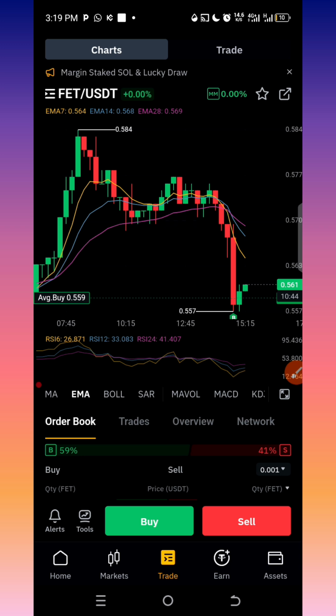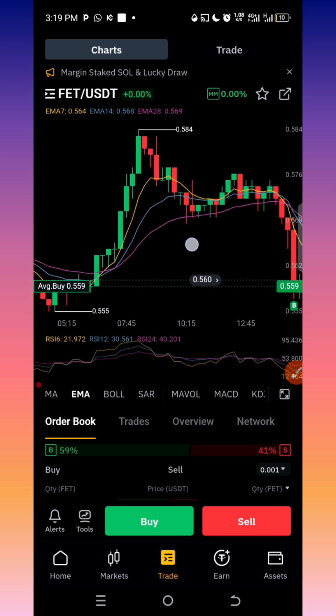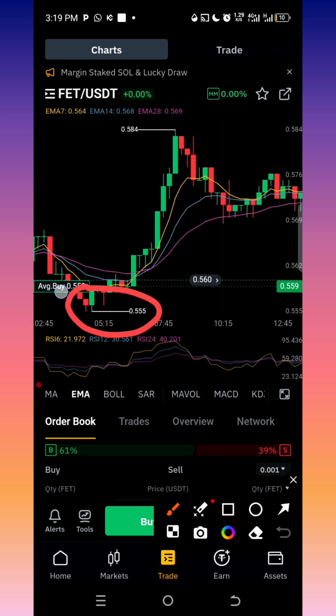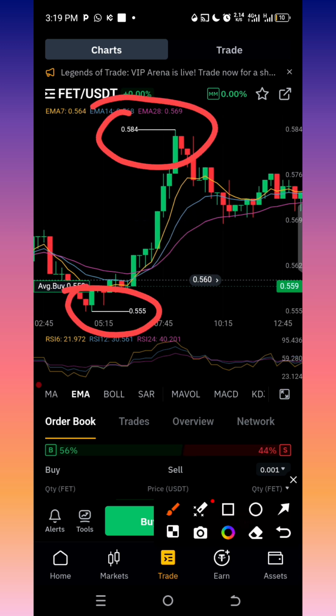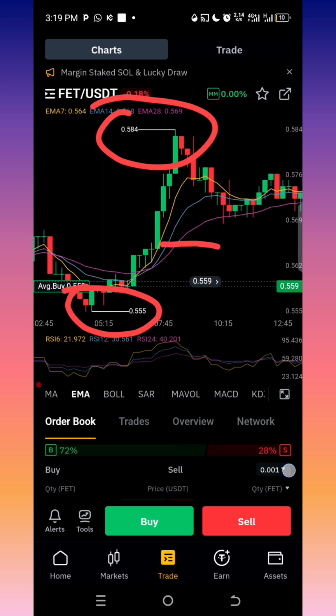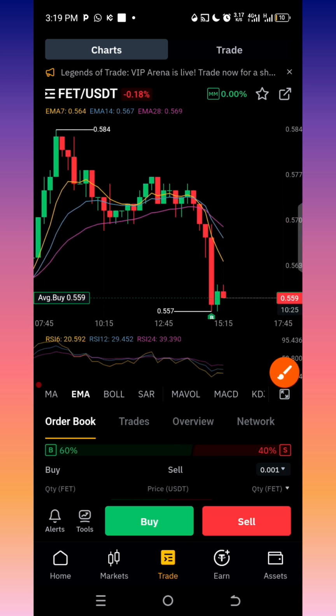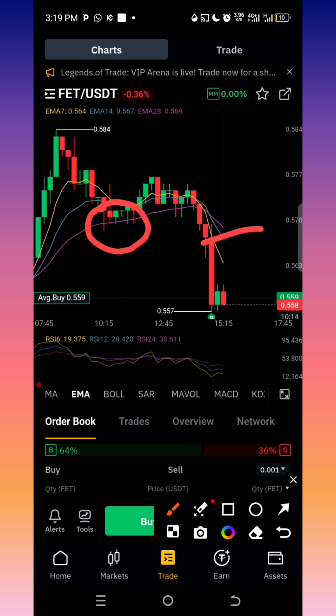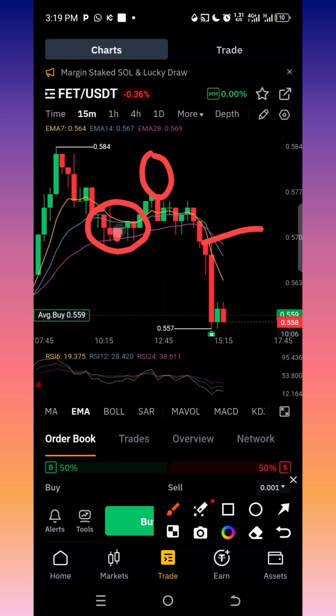Okay, I told you that I use this indicator to know when to buy the market and when to sell the market. If you look at the past market, this particular point here was a good time to buy, and this point here was a good time to sell. And as we come here also, this place could have been a better place for someone to buy, but you can only make good profit based on the capital you have. And this particular place would have been a perfect place to sell. It all depends on your capital because the gap between this and this is not much.